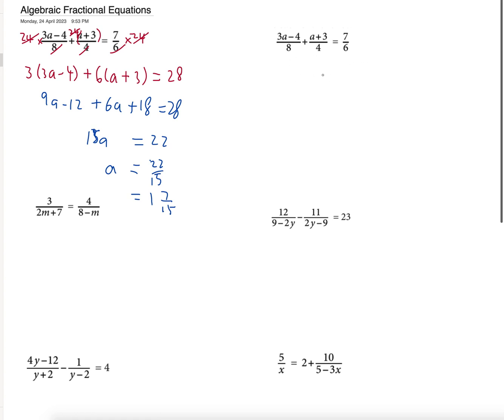Well, here we see another method, that is to make this into a single fraction. So to do that, the denominator must be the same. So we multiply by 2 over 2, so that the denominator now is 8. This is 3a minus 4, and here is 2 bracket a plus 3. Right, so now 3a plus 2a is 5a, minus 4 plus 6 is plus 2.